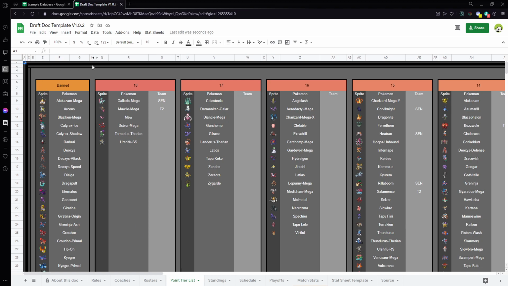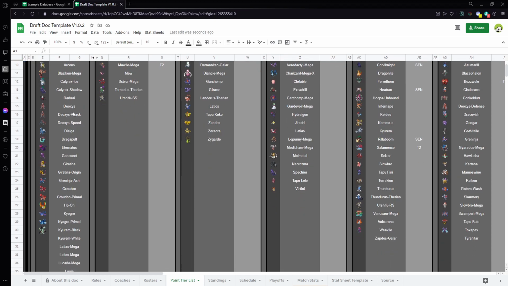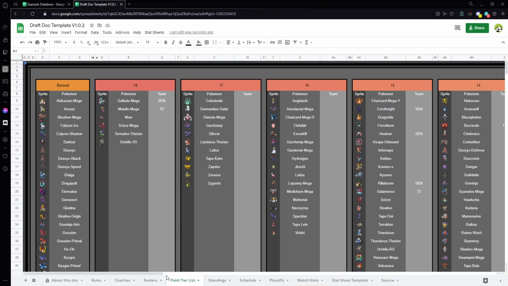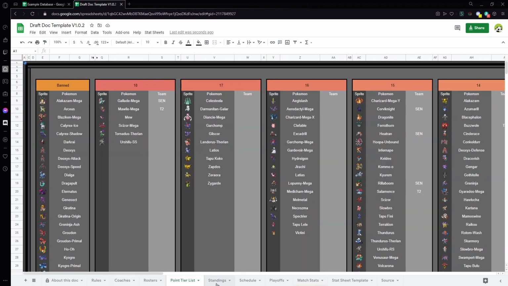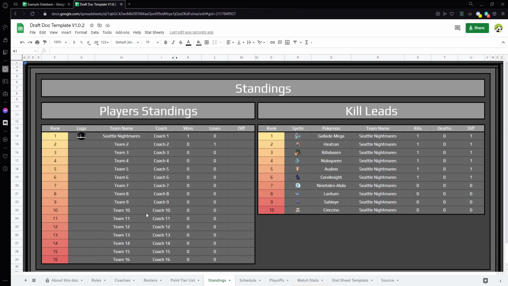Point tier lists you should size as much as you can if you want to, such as the teams ones. This is using abbreviations. Later, I'll probably add a configuration where you can use abbreviations or the full team name or the coach's name. But you should try and customize this as much as you want. Standings, you should try and color this as much as you want. Also change it a little bit, but this still also looks clean.